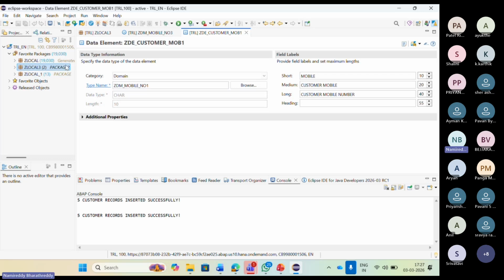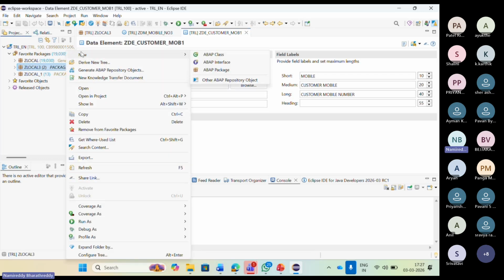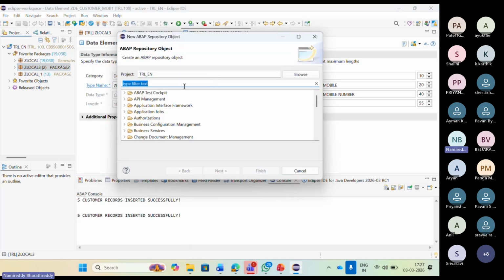Right click on the package you have created, then new, and other ABAP repository object. And now search for database table.